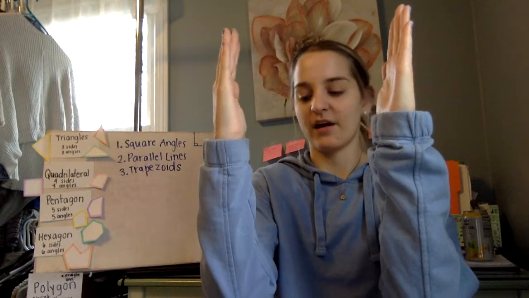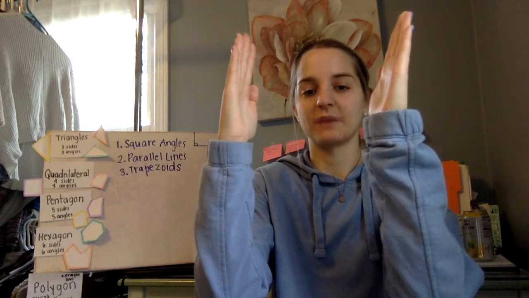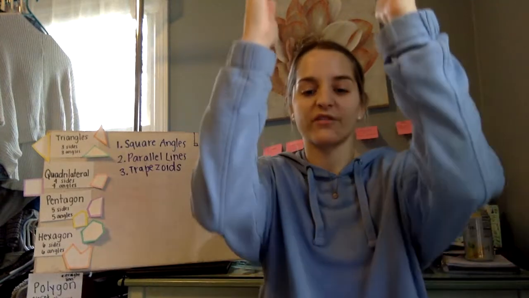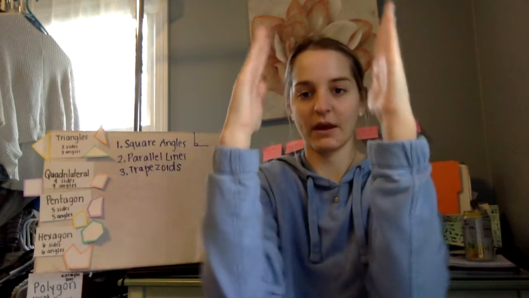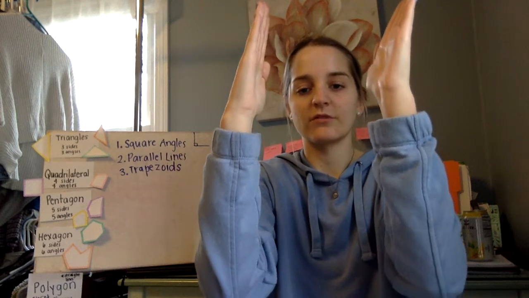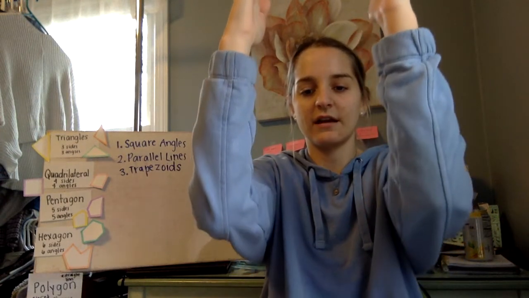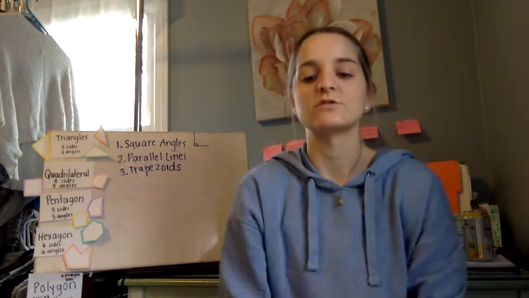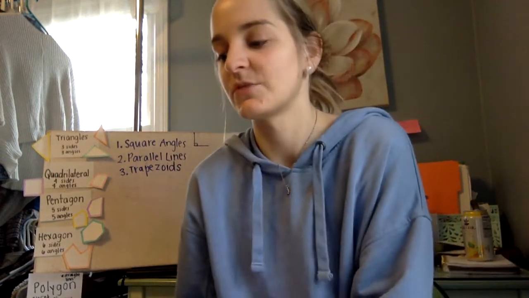This is kind of how we should represent parallel lines. Parallel lines are lines that can continue on forever and ever, and they're never going to touch, which means these are not parallel lines, because if I keep going and keep going, eventually the lines are going to touch. But parallel lines can keep going forever, and the distance between them is always going to stay the same, so they're never going to touch.